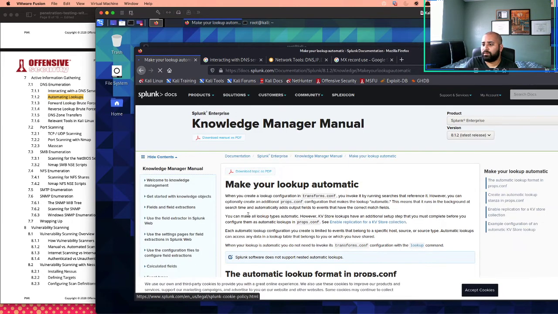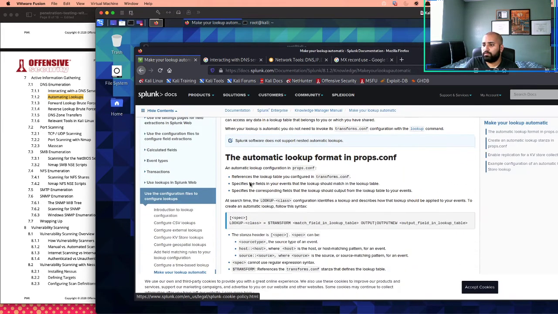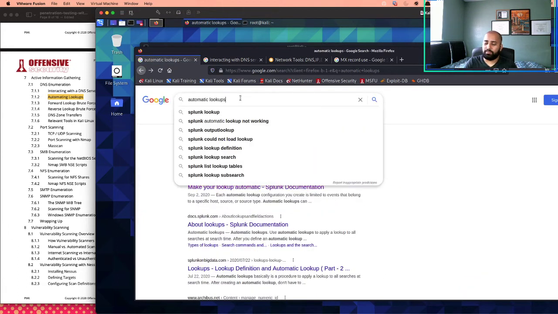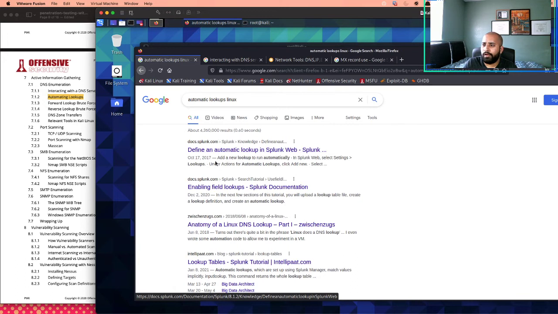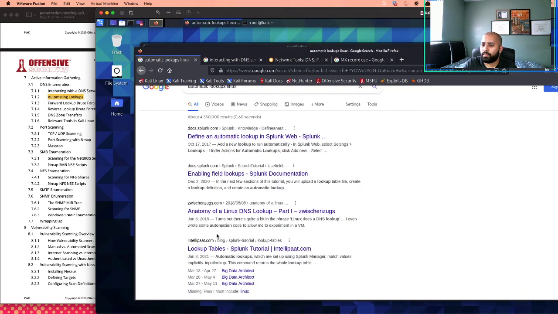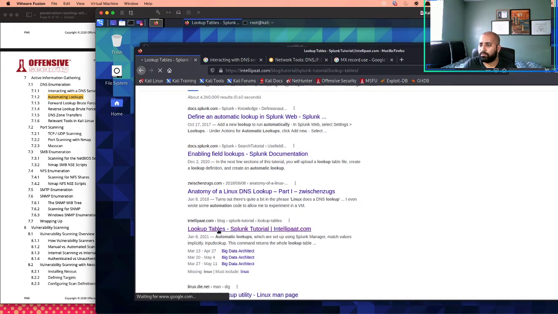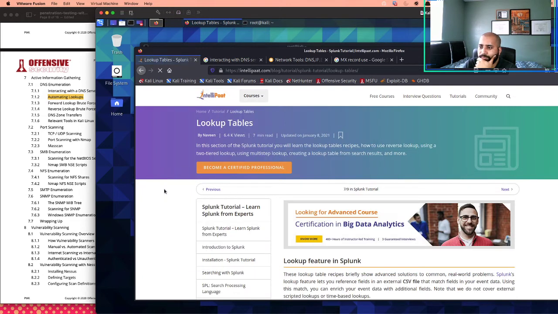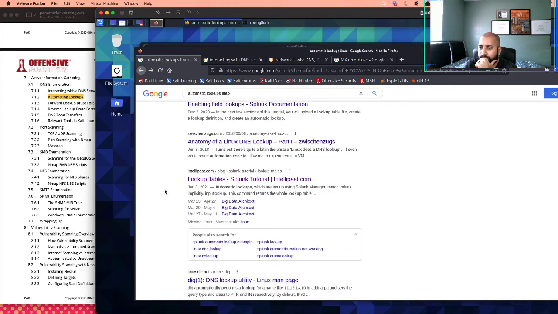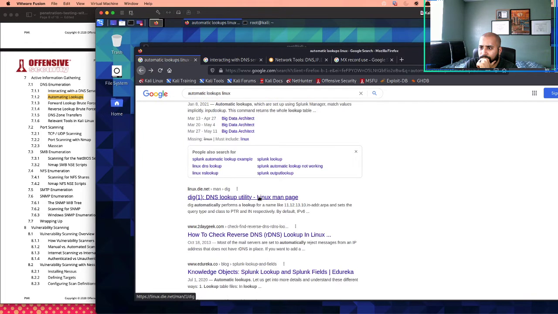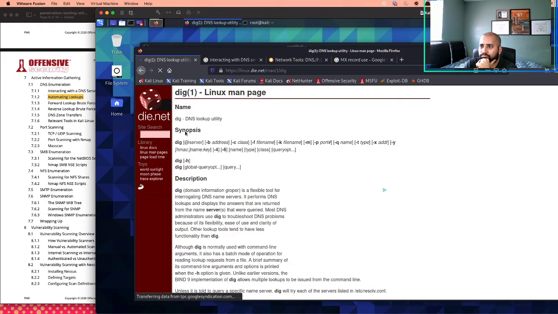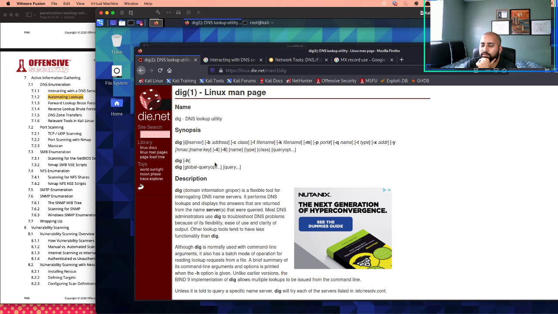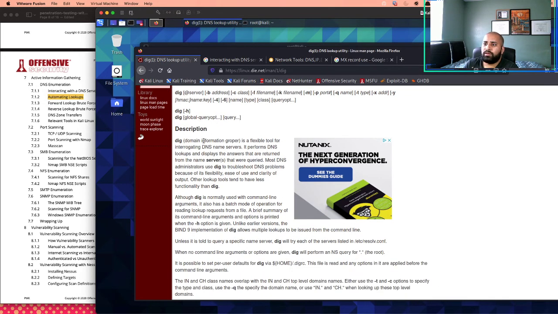A lot of Splunk stuff. That means they're going to talk about just their application. Lookup tables. Oh, still Splunk. Dig. Domain Information Groper.